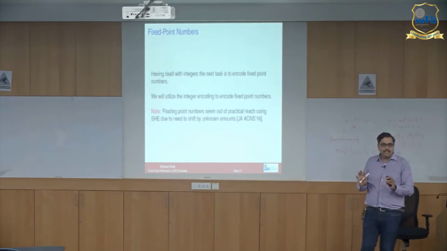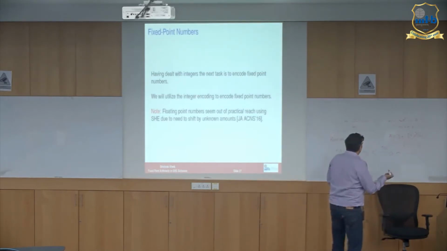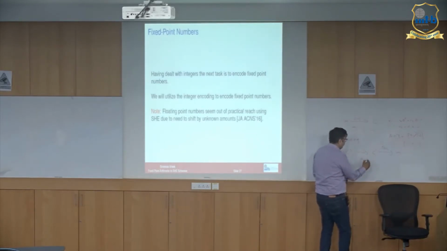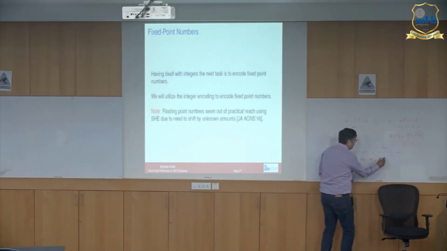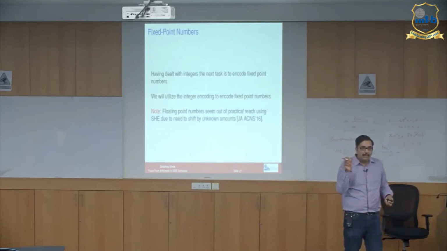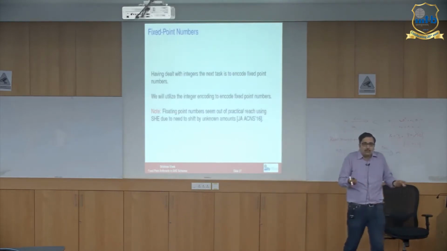That is integers. Integers are encoded, but then how to encode fixed point numbers? There are very standard ways. Say suppose you want to represent 1.9. It is just 19 times 10 to the power minus 1, right? So basically you are using the integer encoding, but you just need to keep track of this exponent so that you can scale down the result. Okay, that is one natural representation.